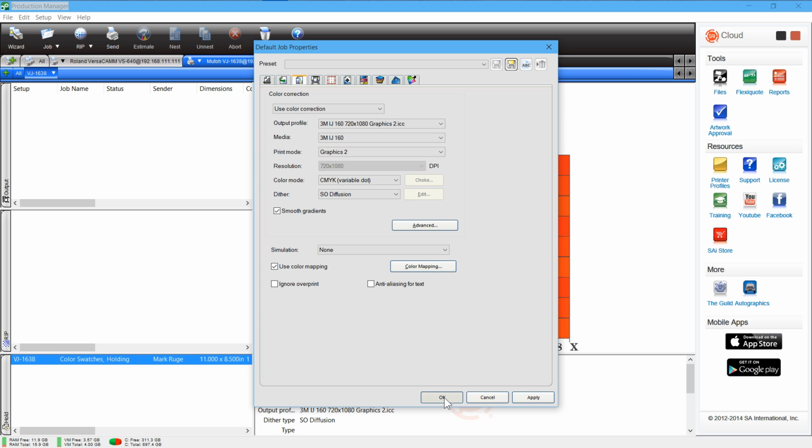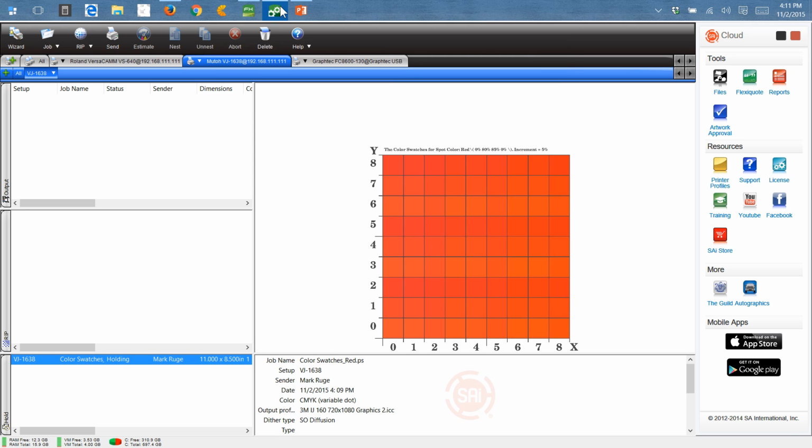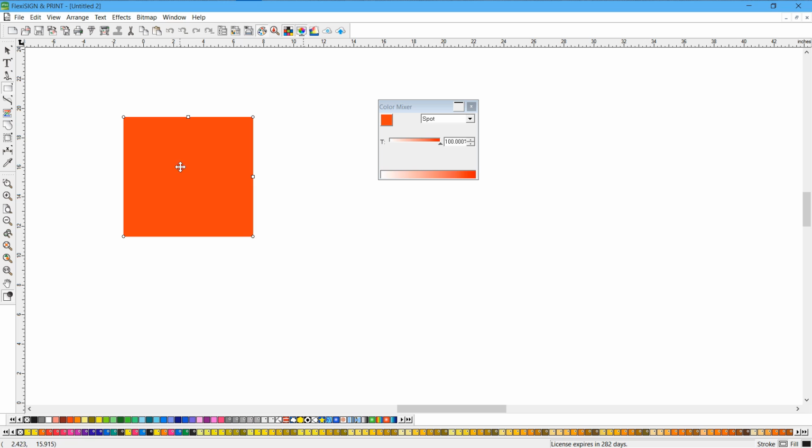Every time it sees the word red in your file, in other words, when you're creating something over here, and that color ends up being red, it's actually going to use those new spot colors to print that red. You're going to have cool colors. You're going to be able to match those things.